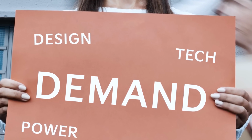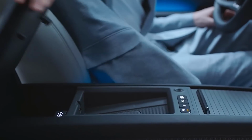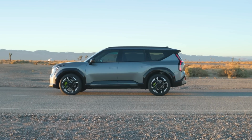Now, there's a little bit of a complex web of dependency here. I don't want to overcomplicate things for you. The consumer demand drives the demand, duh. But expectations like future forward tech and comfort in the cabin, that's becoming top priority. It's not just about the looks, it's also about the functionality. And of course, you want the car that's also in your garage that everybody else would love to have in theirs.